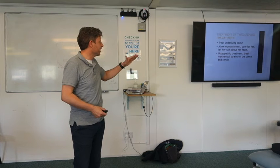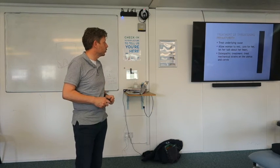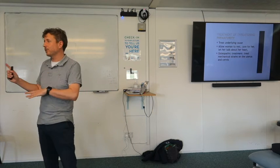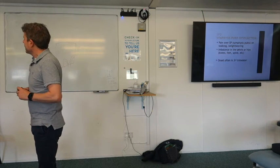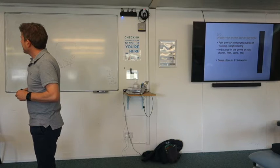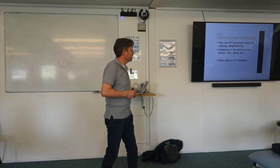So always think about treating mechanical strains and particularly strains on the uterus and potentially the cervix, although we're not going to cover that. Those are internal techniques, so those are for another day.